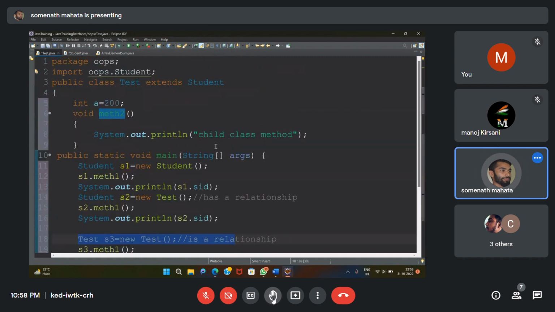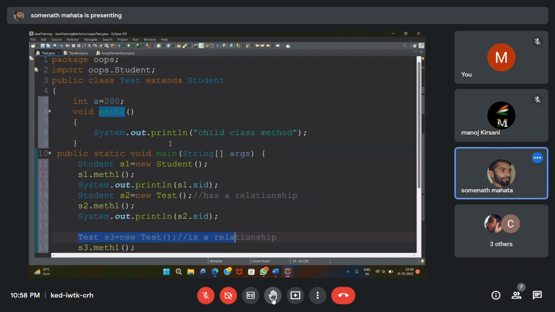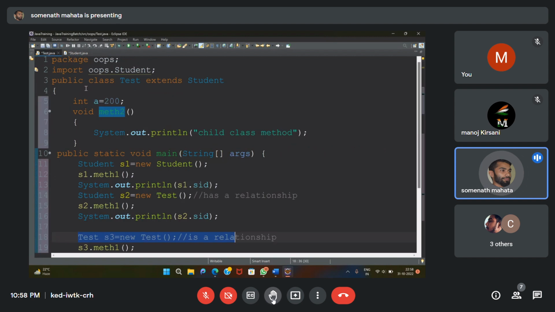From the child class we can call child class methods and parent class methods, but from the parent class we cannot call child class methods or variables.